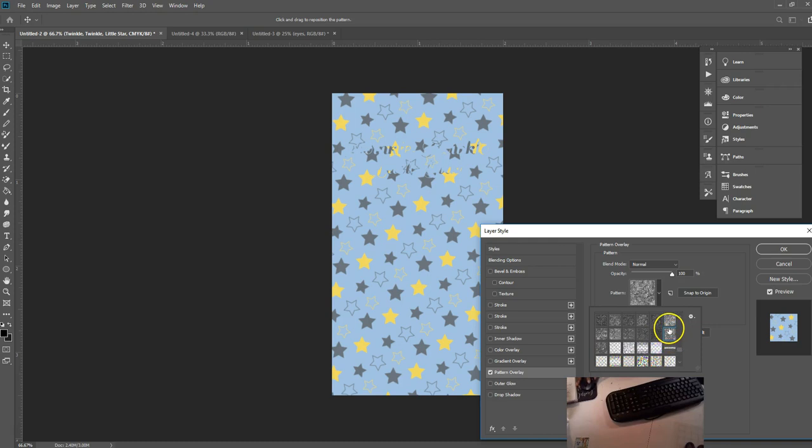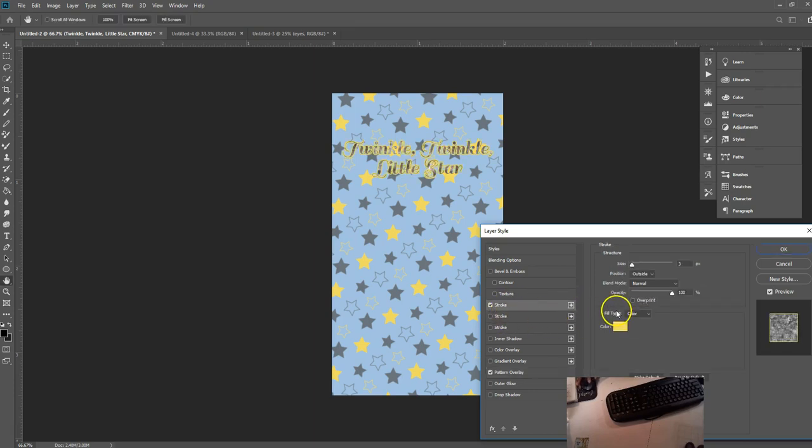And so it doesn't really matter which one. I just want to use something gray. And so I'm going to scale it a little, and then I'm going to place a stroke. And I'm going to go to my blending options because I'm going to do a bevel. And so I think that looks kind of cool. I'll use that.